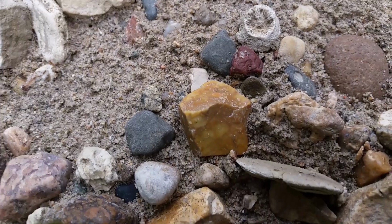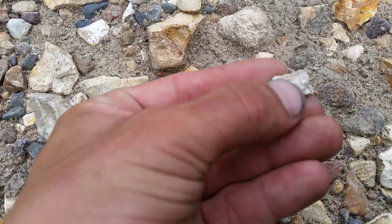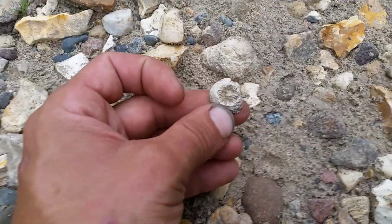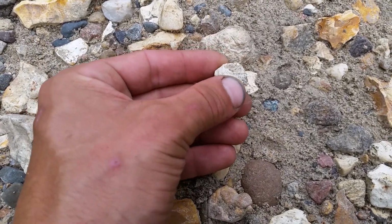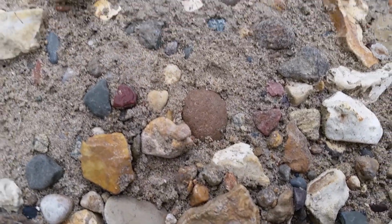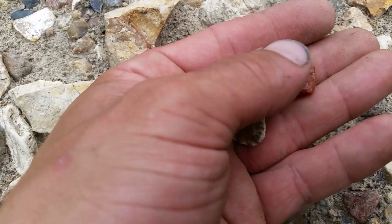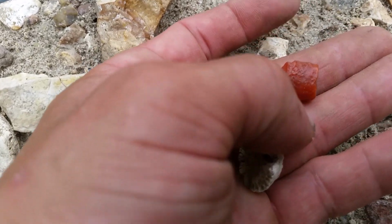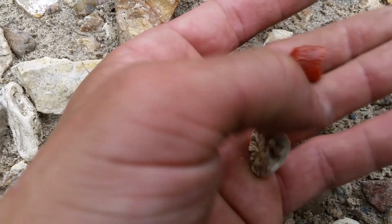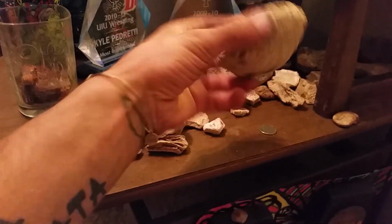That is what I was thinking it was. A really small one, like the size of my fingernail. That was why it was kind of hard to locate again. But some of those look like you're looking down on the inside of one of those underwater walking slinky things. I've seen bigger ones poking out with a lot of crystal and stuff in them. It's really neat. And then there's another small agate chunk. See that frog-like skin through there? So these are all fossil finds from this year. See this kind of neater, bigger one. This is a really cool one.